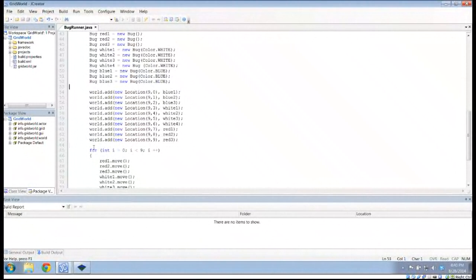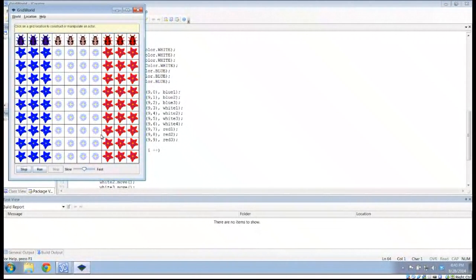What if I wanted to do the Texas flag? The Texas flag has the blue stripe here, and then has a white stripe on top and a red stripe on bottom. So here I'd want to have these first 4 blue bugs down at the bottom, and they would march forward.